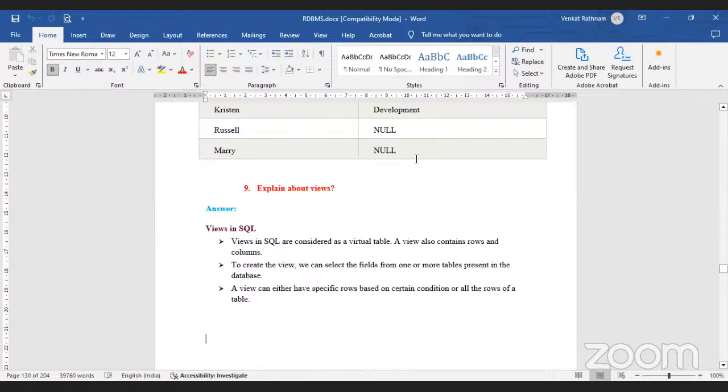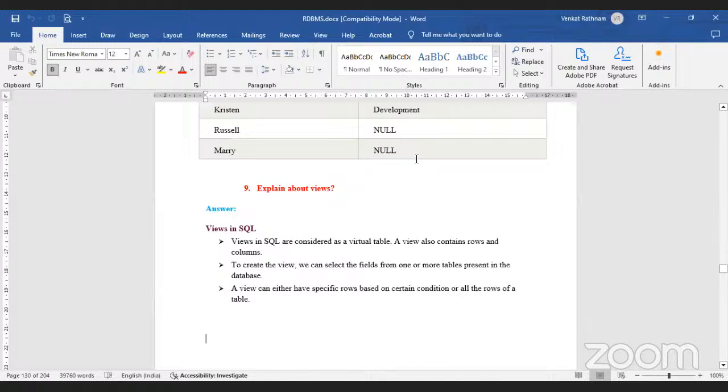If you store 1,000 columns and want to see only 10 to 20 columns, then using a view you can access only those 10 or 20 columns. This is a virtual table, not a physical table. Whatever operations you can perform on a table, you can perform on this view also.